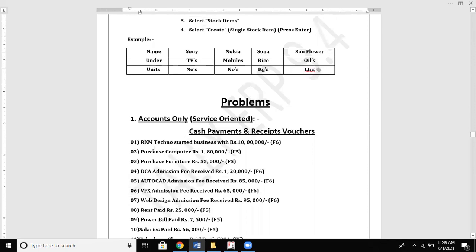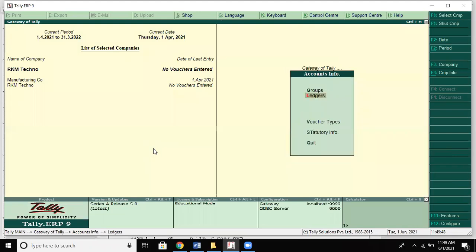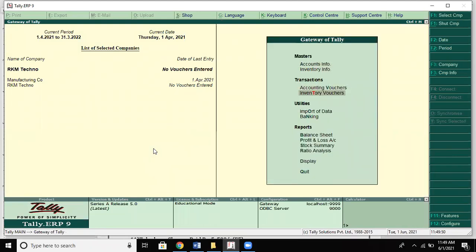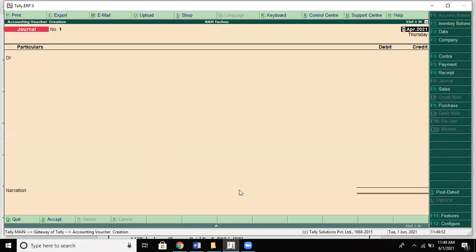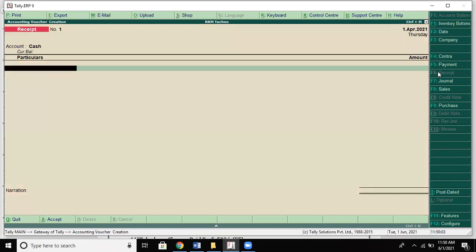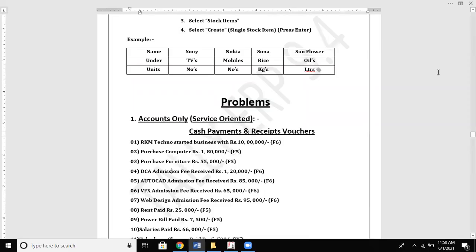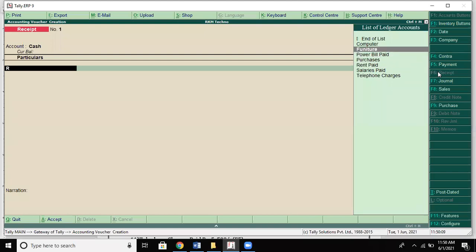Now RKM Techno started business. So basically it is a receipt to you, is it not? So you're going to enter into the receipt. Receipt is all about your F6. So it is a cash receipt and it was through your capital.